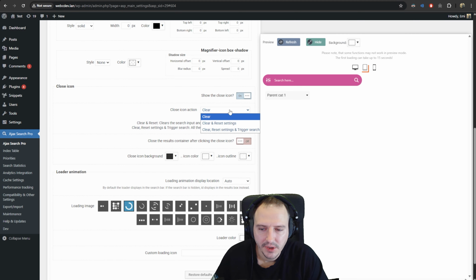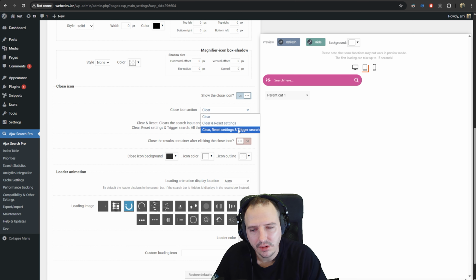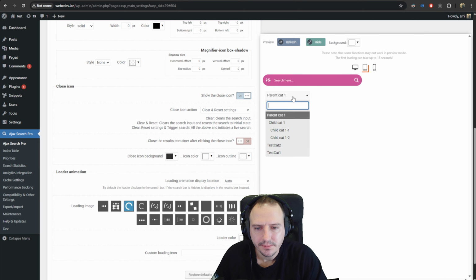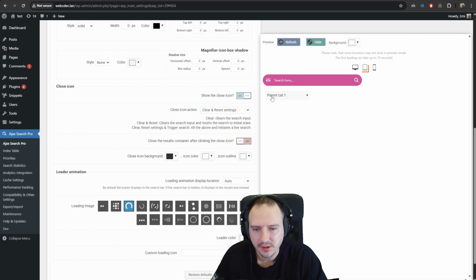And also the action: either clear, or reset the settings and clear, or reset, clear and re-trigger the search. So let's do the reset the settings option. If I change this to, I don't know, this one, and hit this, and if everything goes well, this should be reset to the parent one.